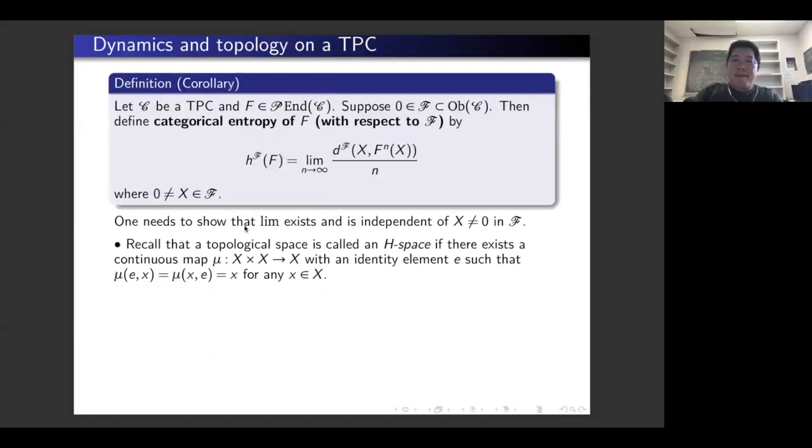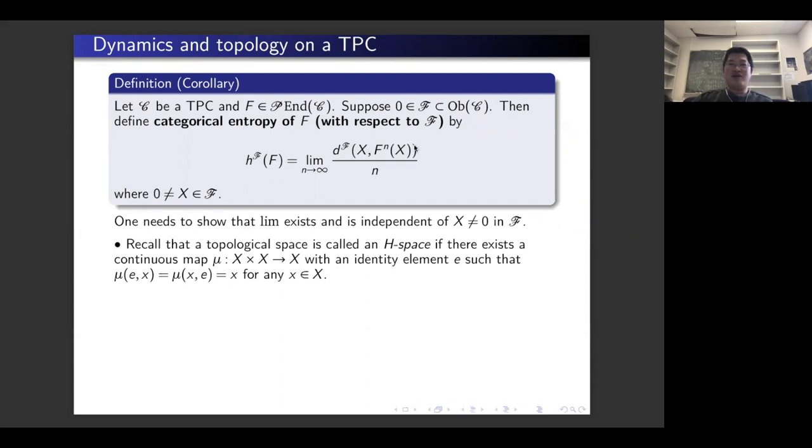So could you give an example of a specific endofunctor to which you want to apply this? For example, there's a natural family of functors we have, which is just the shift functor, sigma. Sigma one is shift by one, and you keep doing that, so you have sigma a. You just keep shifting your object, and you ask what's the distance here.